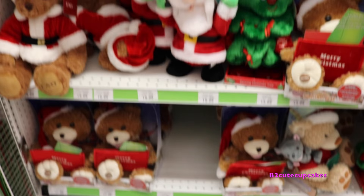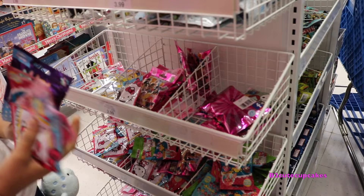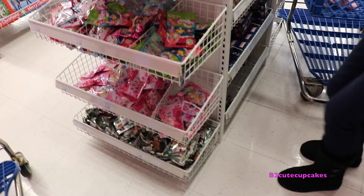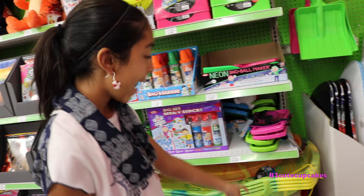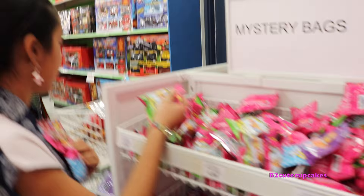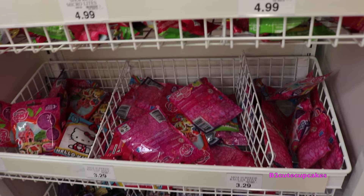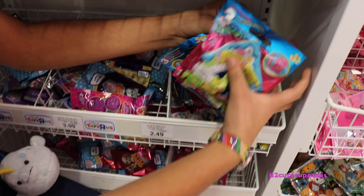Here you can build a gingerbread house. They have stuffed animals and Barbie dolls. So here they have a bunch of blind bags - I'm getting a bunch. There's so many! They have Ninja Turtles, they have a sled. I'm gonna get this one because my last one broke. So I'm gonna get more blind bags. They have Puppy in My Pocket, Shopkins, Emoji, Kitty in My Pocket, and Littlest Pet Shop.